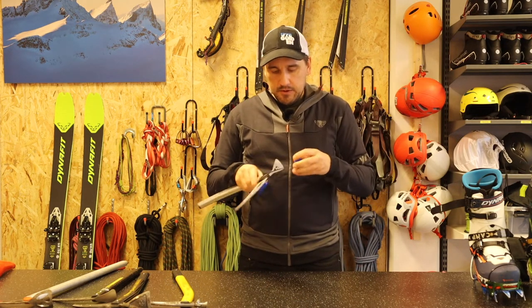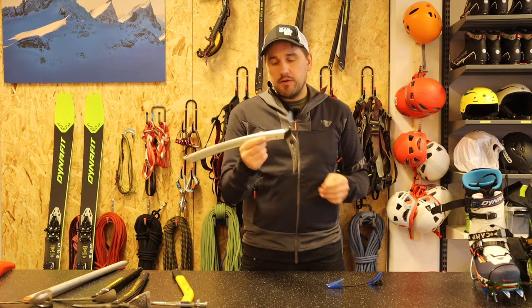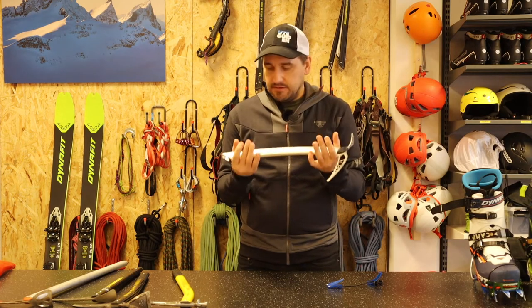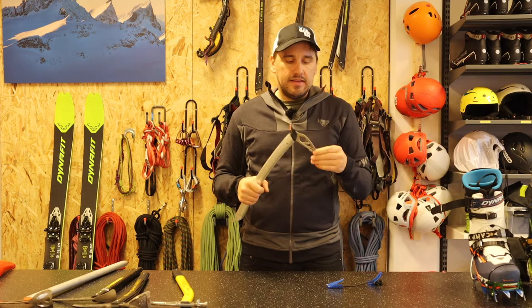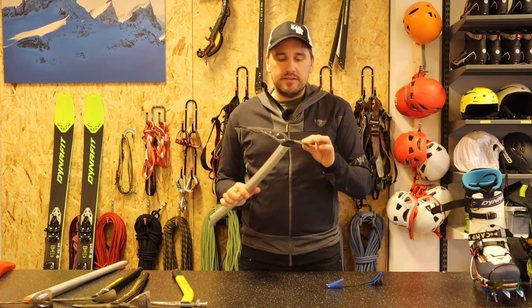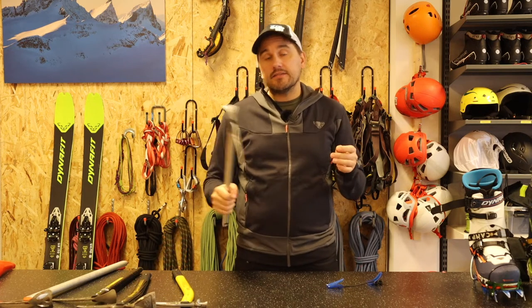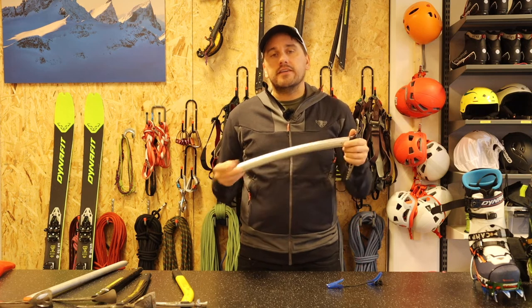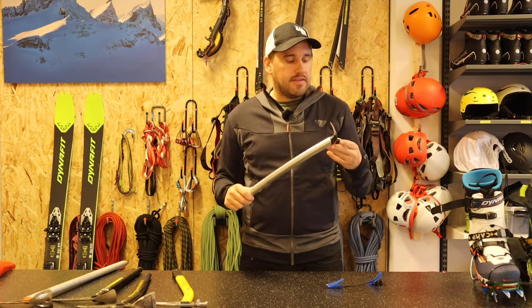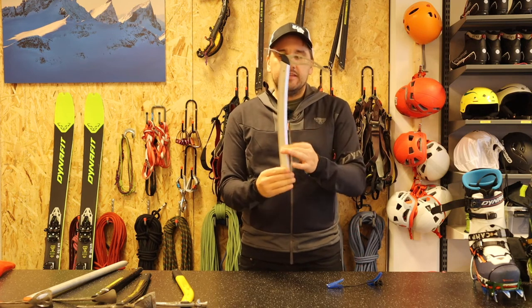Here's the Blue Hummingbird — I've been using this quite a lot the last year. It's super lightweight, so light that it feels like it doesn't weigh anything. It's short, which means it's easy to fit in the backpack. The blade on it is not as big as on the other axes and not as strong either, but strong enough. I really like this axe just because of the weight. For someone who's out a lot, it's nice to have something light and easy to pack — that means you'll bring it more often. It also has a bent shaft, which makes it easier to use.